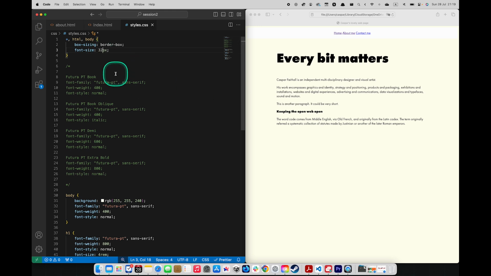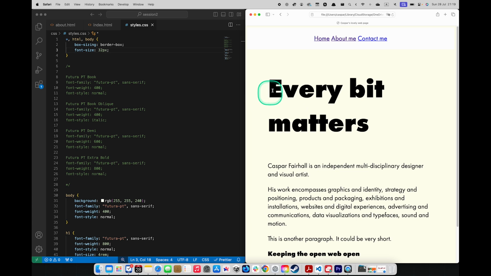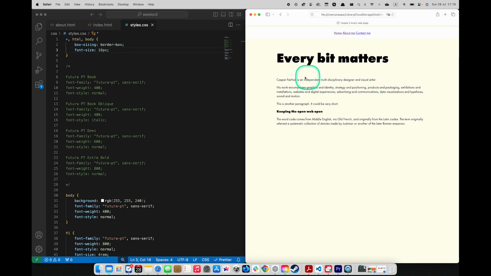Now let's increase that again to 32px. Let's see what happens. That looks more like it. Now the body text has gone up in size, and so is our heading here. Now, the line spacing is much too great there, and the text overall is too big. So I'm going to drop this back down to 16px here, reload. All right. And you can see that our H2 element is smaller now as well. In fact, it's the same as this.